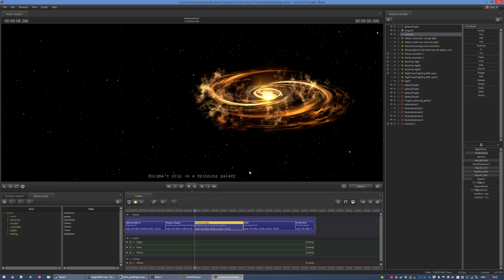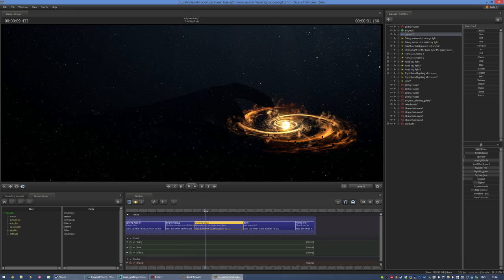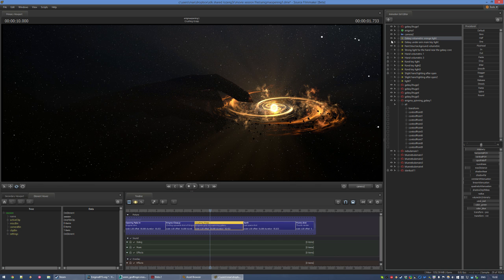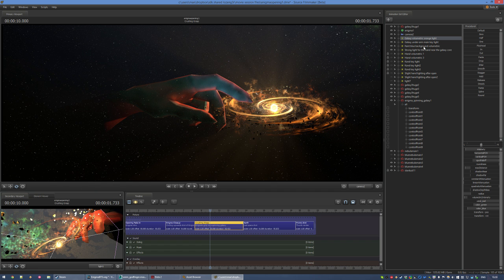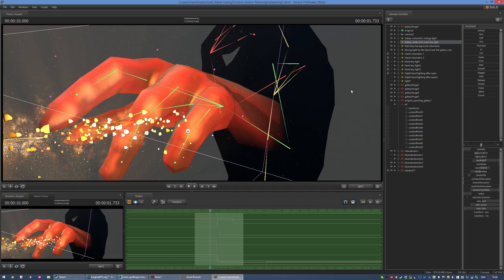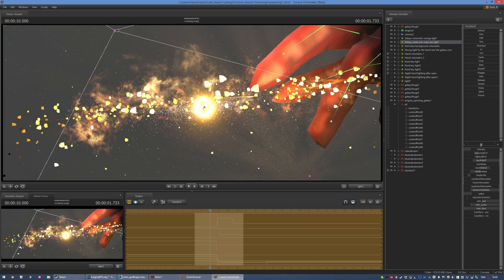I'll break it down one light by one. First off, there's a faint blue volumetric in the background. It adds some depth without breaking the illusion on the sides. Then I've got the light coming from the center of the galaxy. It's a volumetric light with a fog gobo texture that just spins around on its own very slowly, like this. Then there's two more to actually light the hand. They do not come from the same angle at all. It's all fakery. This is the main orange light's point of view, and as you can tell, it is way off of the actual galaxy's center.